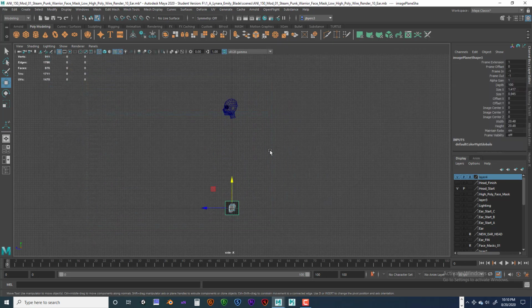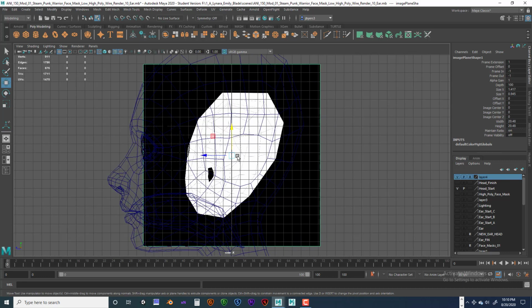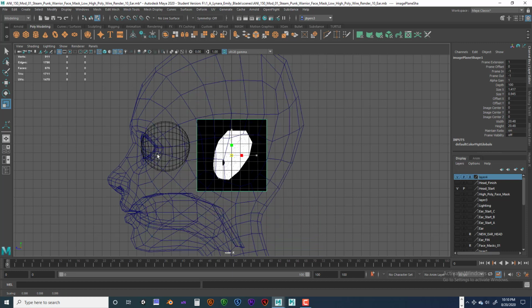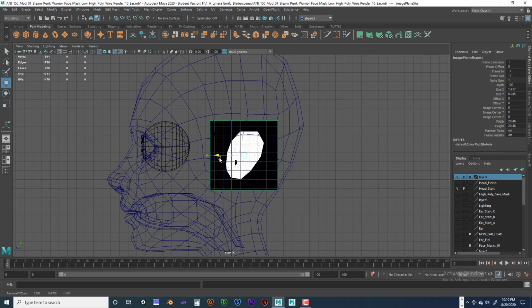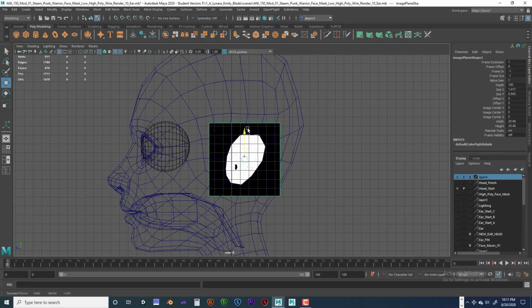This is the template. Let's move that up, hit the F key, and get that to the scale that we need. Okay, like that. It doesn't have to be perfect. Maybe make it a little bit bigger. There we go. Now we're going to rock and roll from the side view of this object.